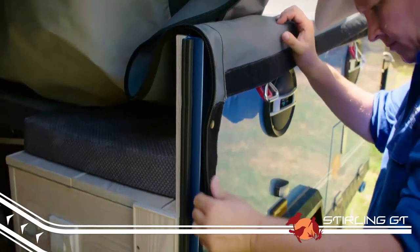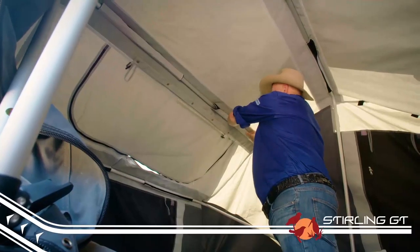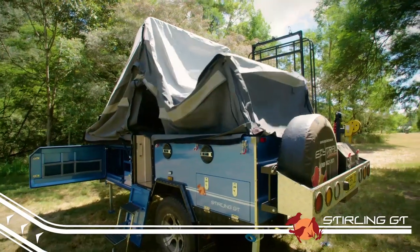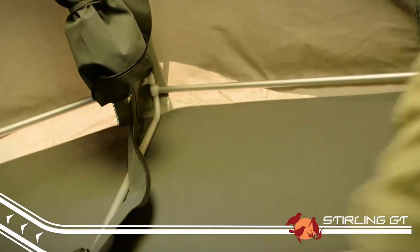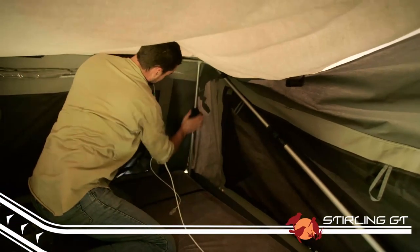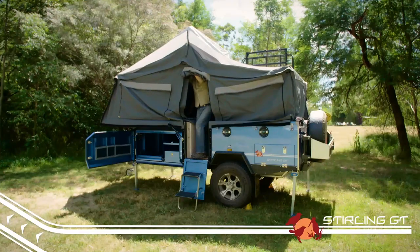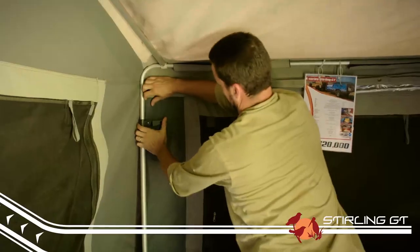Grab four C-clip spreader bars and two small corner stays and climb inside the trailer. If your trailer is brand new, check that all the bows are correctly attached to the canvas. Start by putting in two of your spreader bars between the living area bow and the centre bow, then climb up onto the bed. Raise the bed bow and extend out until the side walls are firm but not tight. Then put in your corner stays and the other two spreader bars, extend the corner stays and lock them into place. Work your way back extending all bows then spreader bars, but take care not to make it too tight as it can open up the seams and let water get in.